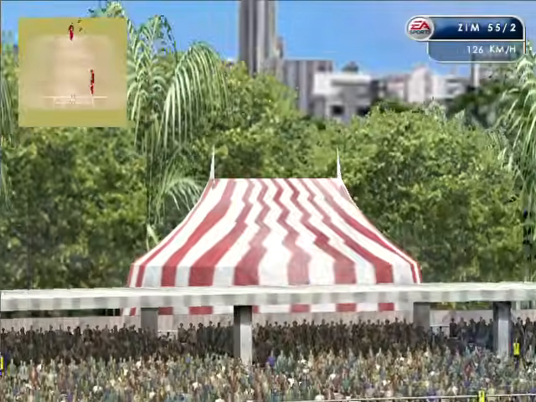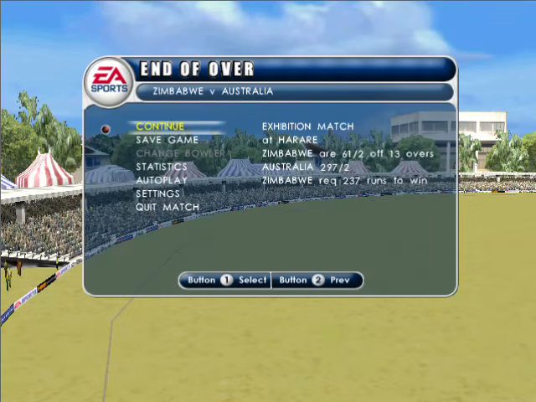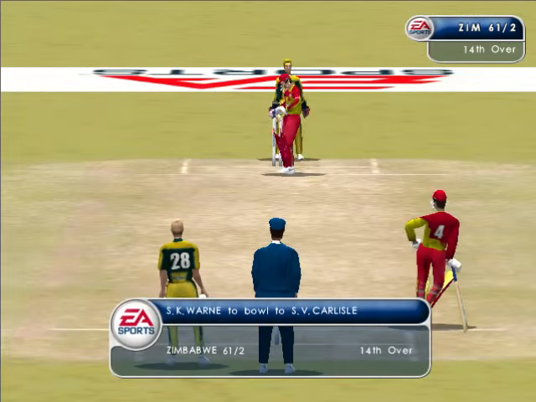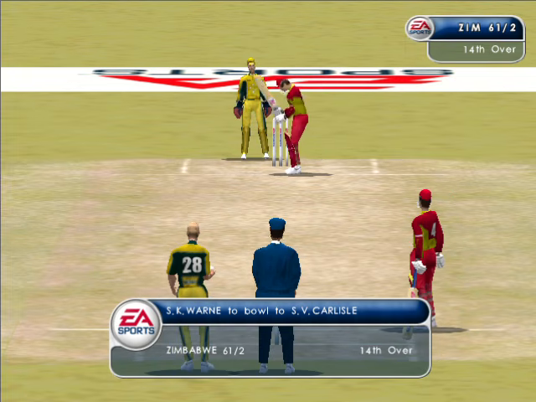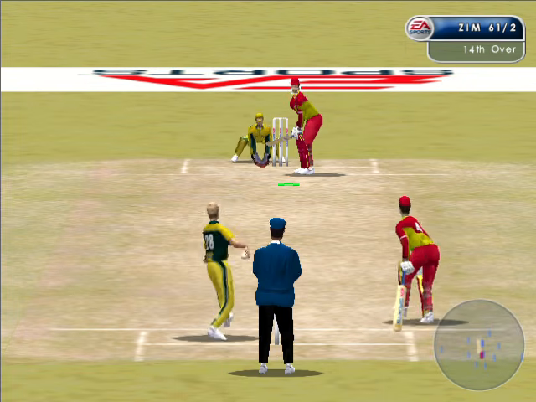That's over the rope. 6 runs off McGrath. He picked that up beautifully. That was a super shot. I really didn't think it was too bad a ball. 37 overs are left in the innings. Here comes the first change in bowling. The required run rate has crept up to around 6 and over.